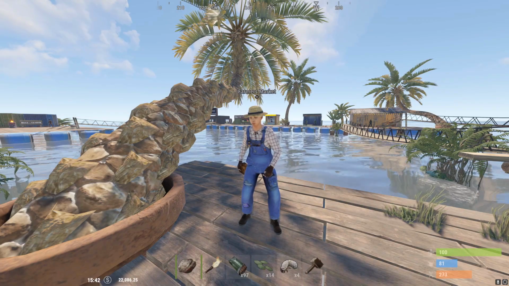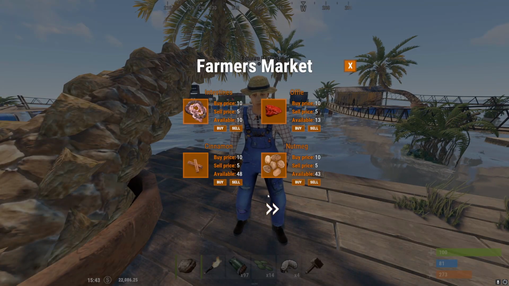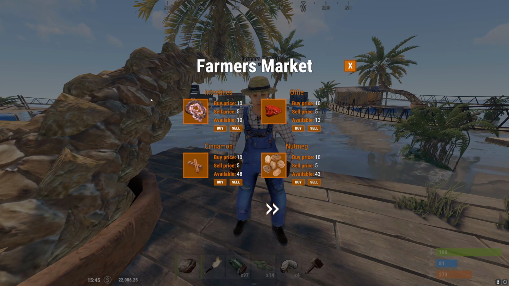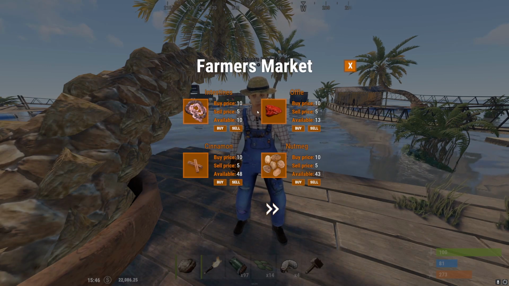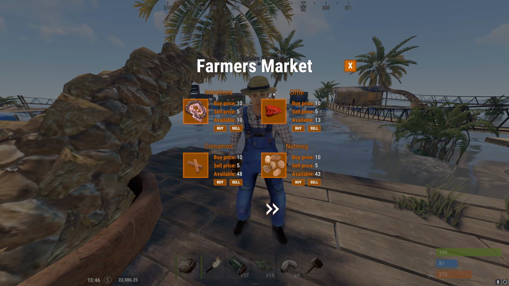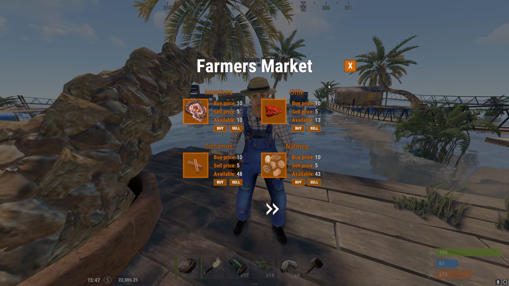Now I'll open the farmer's market on my server here, to give you an example. Some of my players have actually been using this. As you can see, the quantities are different. By default, every quantity in here is going to be set to 0, unless you adjust it in the configuration directly. The reason for that is that this guy is only going to sell items that have actually been gathered by players. So if no one's selling any nutmeg or any offal to the farmer's market, then he's not going to have any to sell.